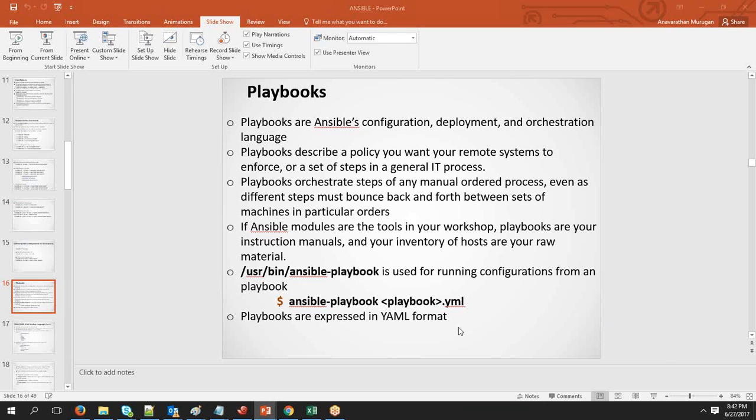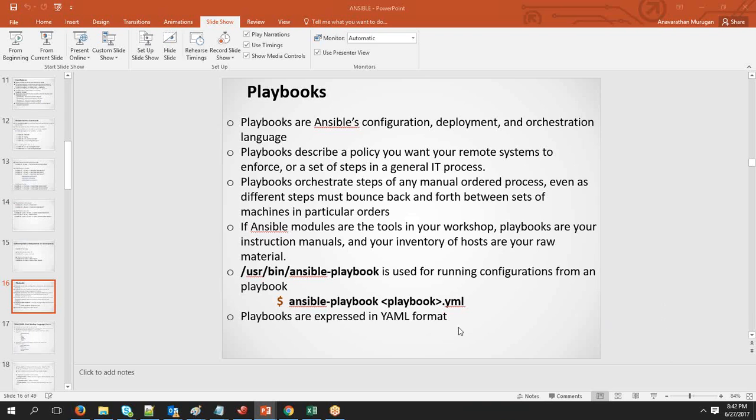So practically now, in the last session, we were trying to see that if you have to use Ansible to do something more complex, not just simple ad hoc commands, that is when you will be using playbooks. A playbook is nothing but the step-by-step or ordered process of what we have to do through which the automation can be done, in which you give all the modules based on which you define the state of the machine that we have to maintain. So that is what we were trying to see as a playbook.